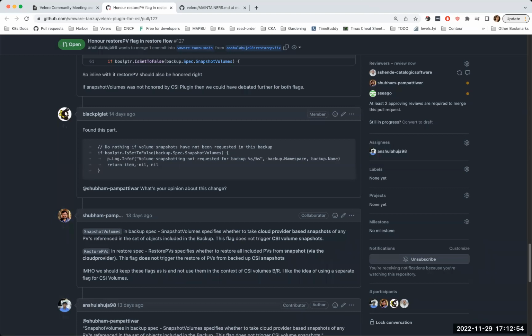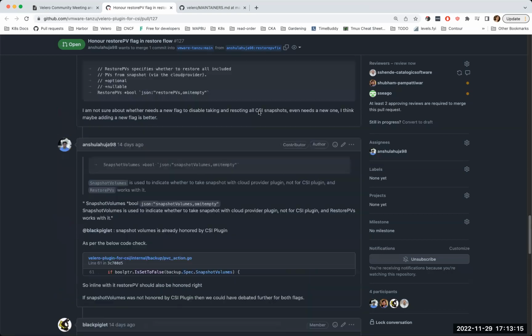I also wonder, I haven't looked into this aspect yet, but on the Restic side of things, if you're using Restic for your PV backup and restore, I suspect that this flag is not necessarily used there either. But I could be wrong because I haven't looked into it. Have you looked at the Restic side? In other words, is this just native snapshots that do this now, or is it snapshots and Restic, and the only thing missing is CSI?